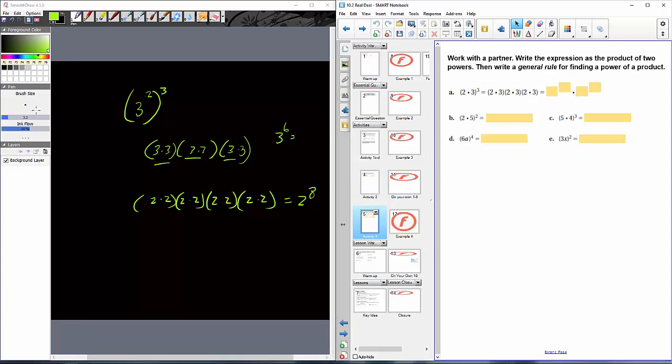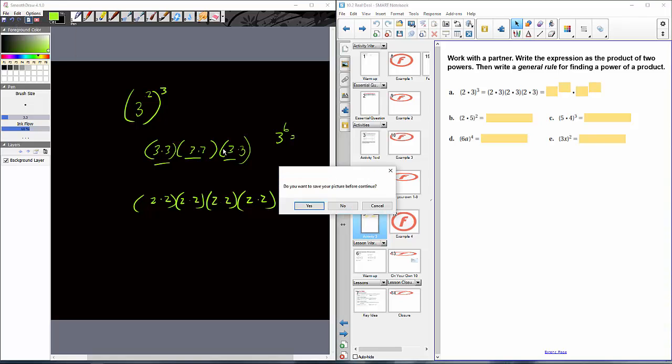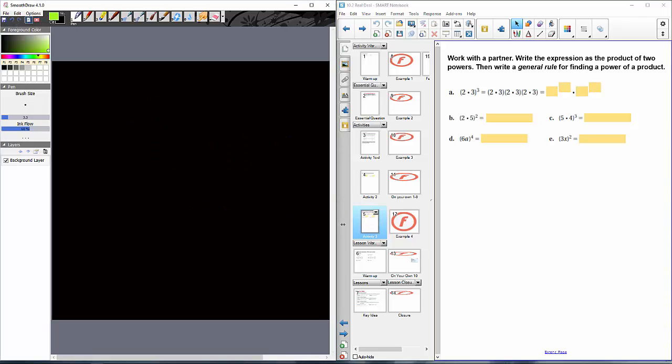Now, we're going to expand this out a little bit more, because whenever I have different numbers within my parentheses, it means different things. And I'll show you what I mean. So this base is 2 times 5, and really this means 2 to the 2nd times 5 to the 2nd. So another way I could have written this one, if I wanted to, would be 10 to the 2nd power, right? This one here is going to be either 20 to the 3rd power, or I can do 5 to the 3rd times 4 to the 3rd.